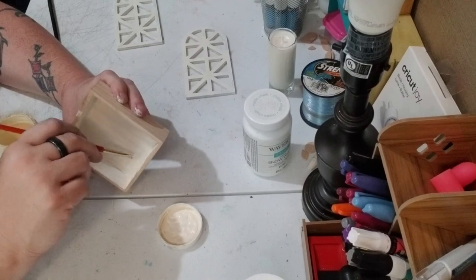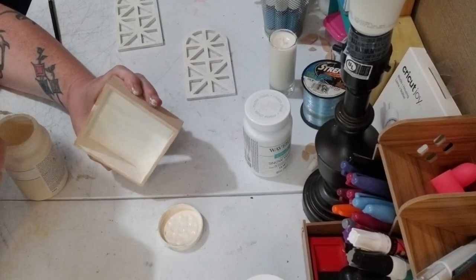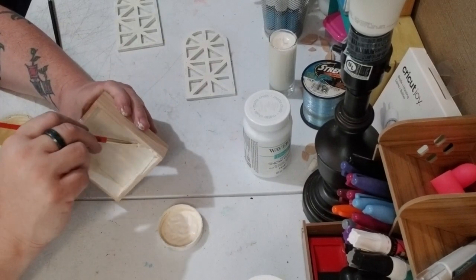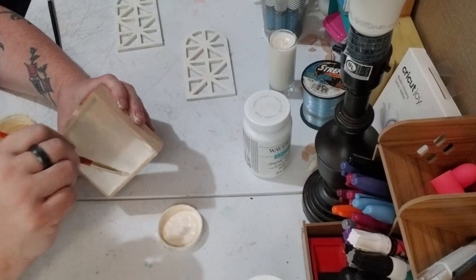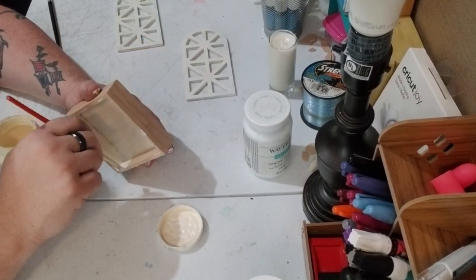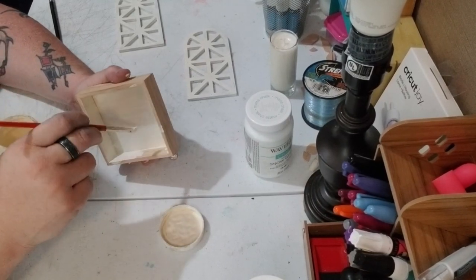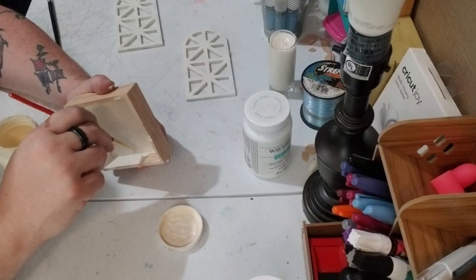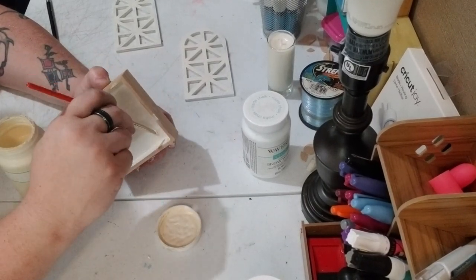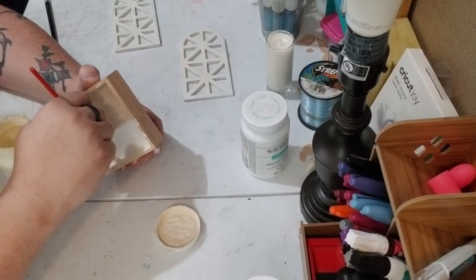Like, you can also find a smaller one of these, because I want to show you an idea I thought was really cool that popped in my head. So, with this finished project, I mean, you can still do it with this size, but if you want smaller, you can do that.